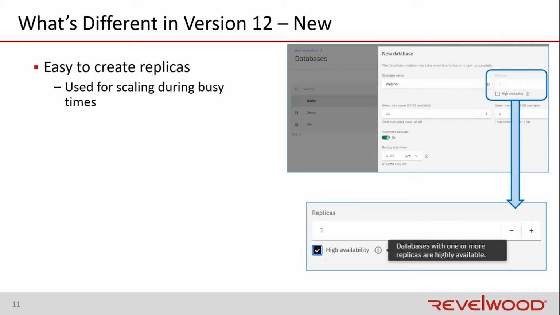And what's going to happen behind the scenes is the engine of version 12 is going to manage each replica to make sure that everything's good. It's going to make sure that each of the instances are running. If needed, it's going to restart a replica. It's going to make sure that everything is stable and running. And this gives you the flexibility of making sure that you don't have to massively build your system to run at all times for your highest situation. You're able to scale it as you go.